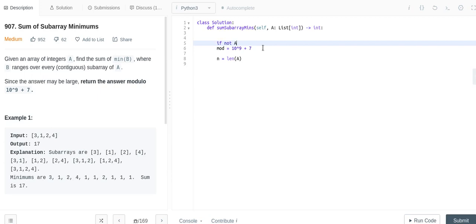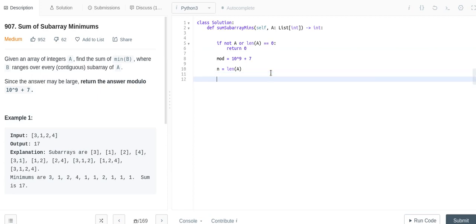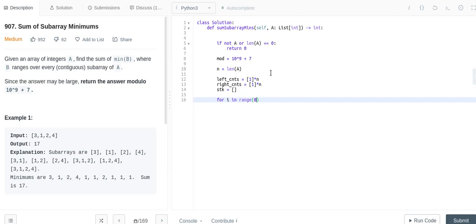If the A is empty, we directly return 0 here, and then we define the left counts initialized at 0 here, and right counts initialized at 0, and a stack. For i in range 0 to n, the count is equal to 1, because the element itself is the minimum.